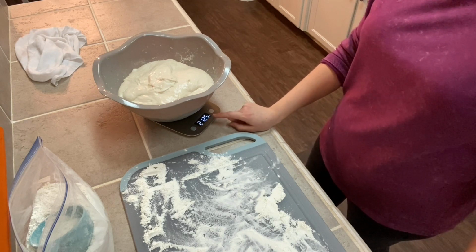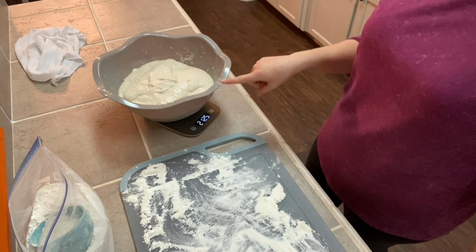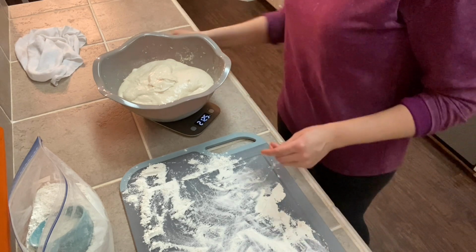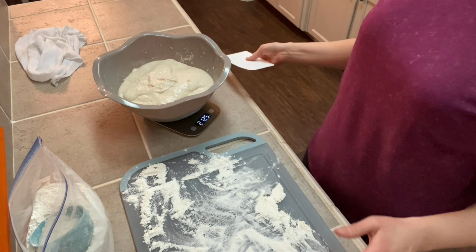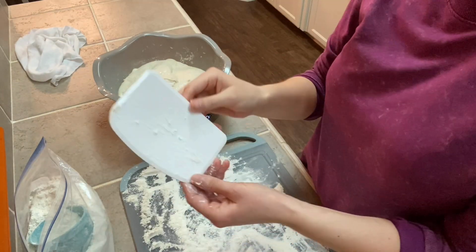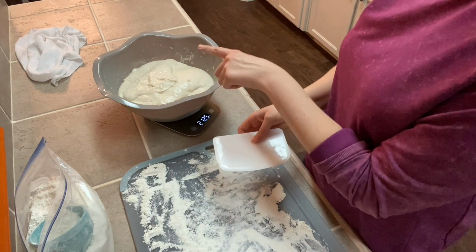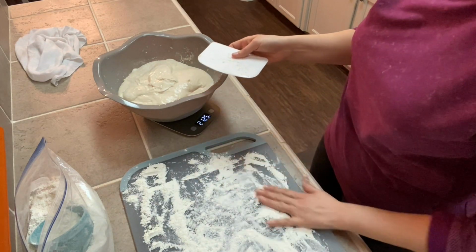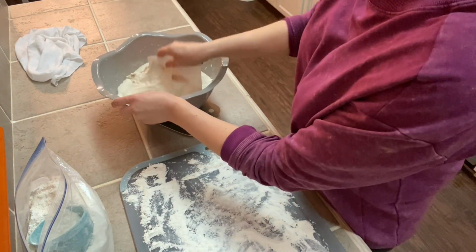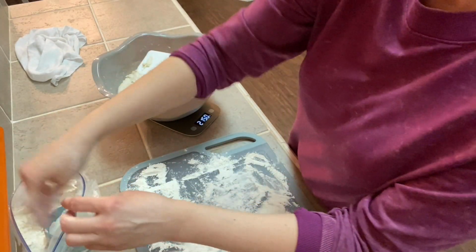2,125 grams. So I'm going to split this in half and I need to account for the weight of this bowl, which is about 30 grams. So I'm going to take half, which will be about 1,050 is what I'm going for. I like to flour my bench scraper because it does get really sticky. This is really sticky. Okay, we're going to separate it into 2 loaves. Actually, I'm gonna get my hand floured.